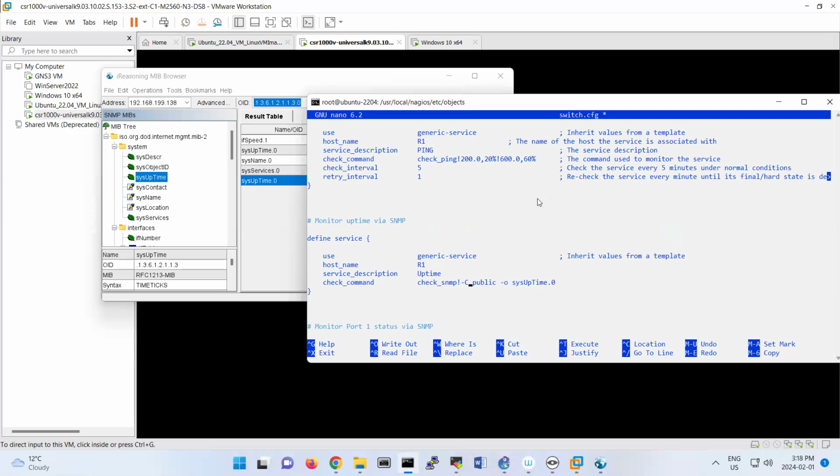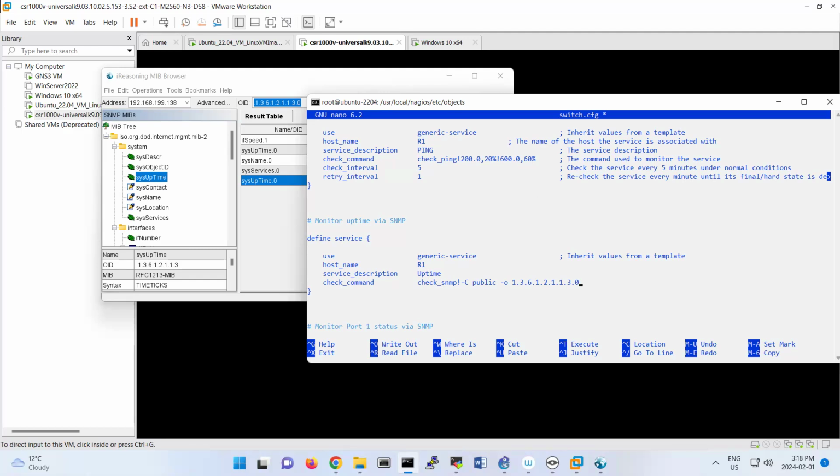This dash C is a community that we put here, public. Dash O is that OID number that you can put here. So for example, I'm going to remove this one. I put it here 1.3.1.1.3.0. So SNMP works based on this OID number.